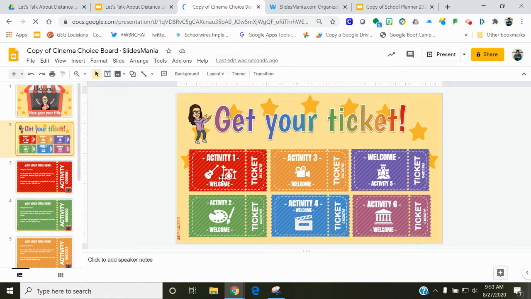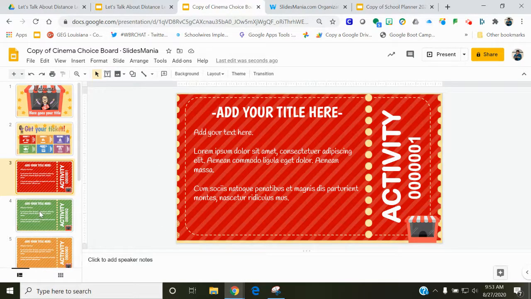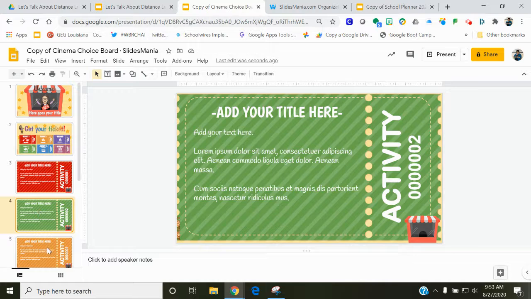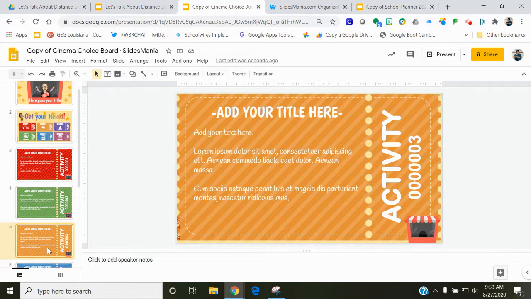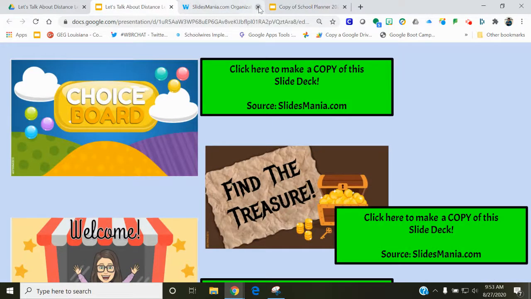One of them might be for them to do a video. One might be for them to do a graphic organizer, on and on and on. These are all hyperlinked to an actual page that tells you what they need to do. Great way to stay organized. Great way to still provide student choice online. And also a great way for you to know what every one of your students are doing. That way you don't have to be pulling your hair out of your head on that one.